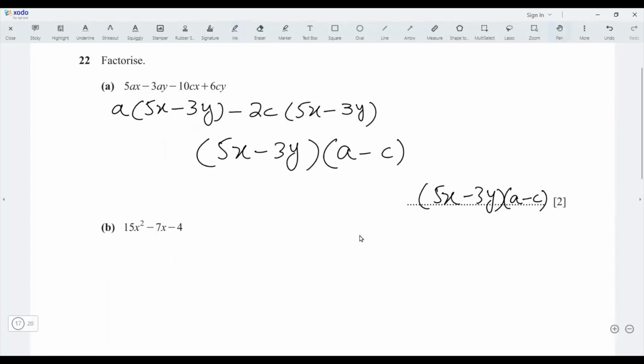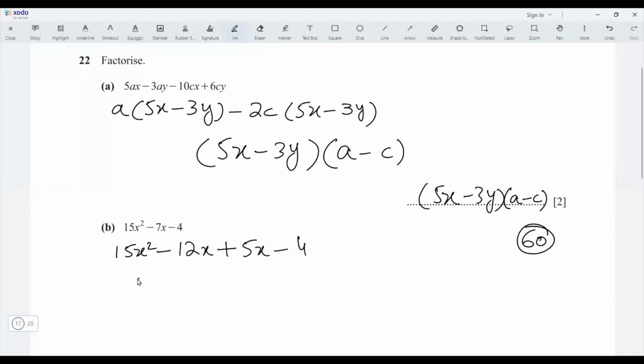So moving ahead to the next question, it is a mid-term break question because there are three terms and we cannot apply any of the completing the square method. So we have to just factorize by splitting the middle term into 2 factors. The last term is negative, which means that both of the factors have different signs. So 15 times 4 is 60. Factors of 60 that we subtract give 7. That are 12 and 5. You can check in rough. So 15 times 4 means 15x squared. So the bigger factor is 12. It must have a negative sign, and the smaller factor must have the opposite sign. That's positive 5x minus 4.